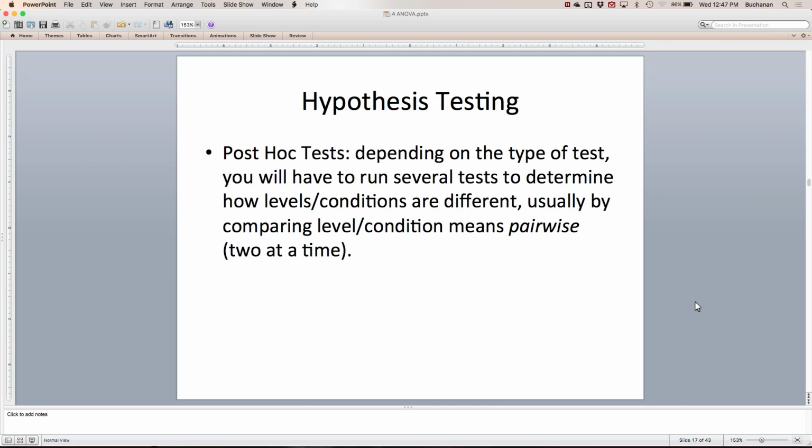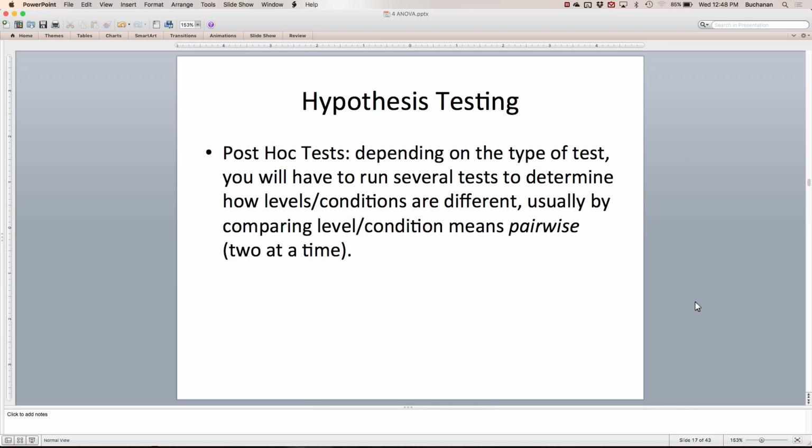So if I said the ANOVA is significant, great, awesome. I don't know what happens, so I could test if males and females are different. And I could test if left and right are different. So that would be a test of the levels. That's sometimes called main effects. We'll get into this idea more when we do two-way designs, kind of a preview.